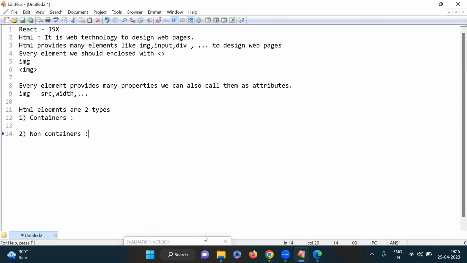Container name itself, meaning: a container can carry some goods, right? So that we are calling a container. Here also, from the HTML elements point of view, the div tag is one container. Span is there, marquee is there, and table is there. Like that, we have different types of containers, and we use these containers to hold other elements. Is it clear?